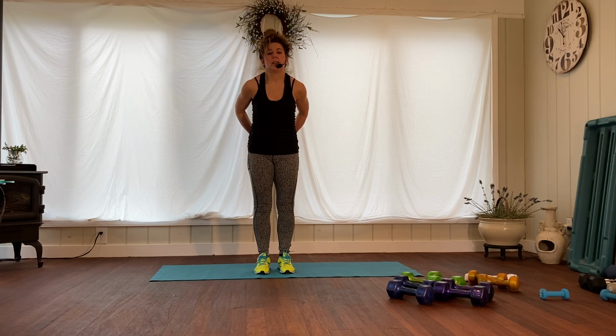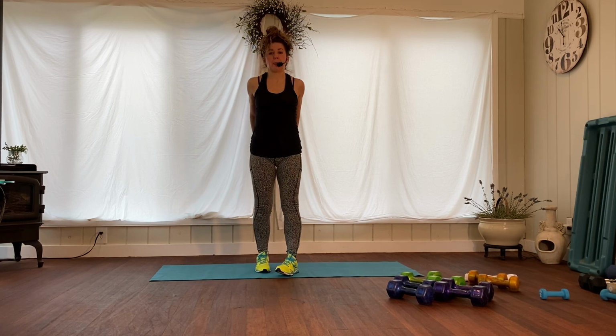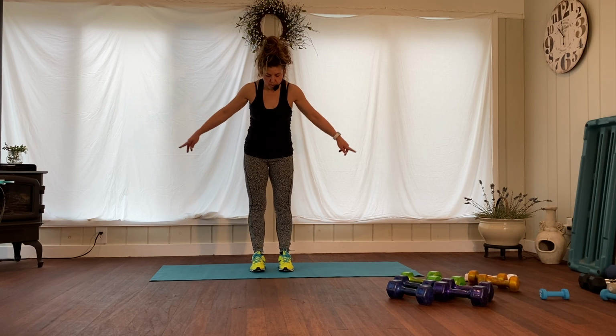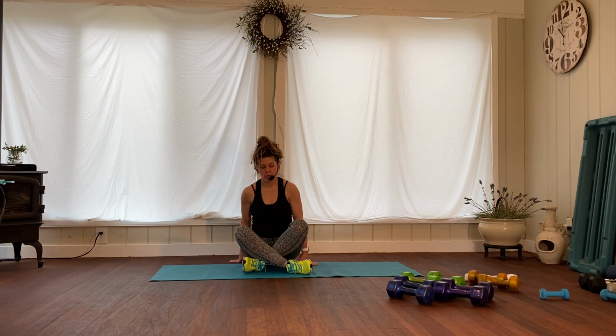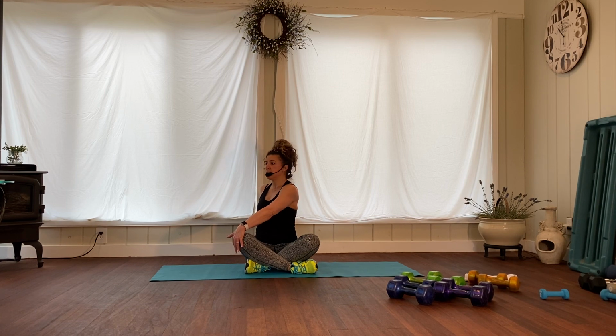Interlace behind. Shoulders more together. Come on back up. Release them. Make your way down to sitting. Crisscross. Right hand, left behind you. Sit up tall with your spine. Twist. Come front, switch.